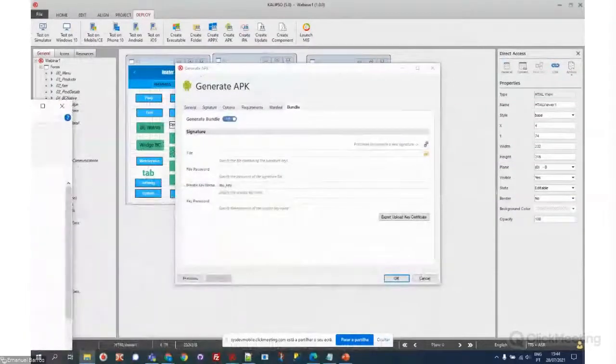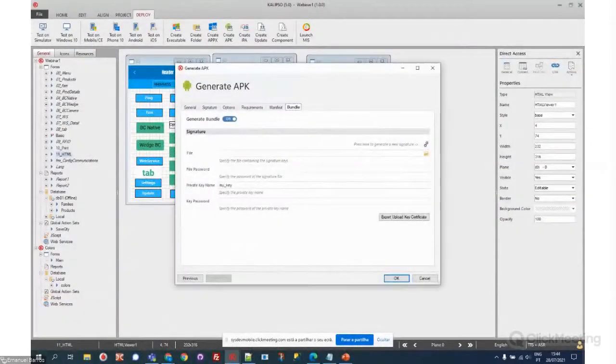AAB, exactly. Sometimes I confuse it with ABB. It's starting from August, actually. So you can still generate APK and you can still sideload your APK to a test device. But if you want to submit your application to Google, you need to create an AAB.